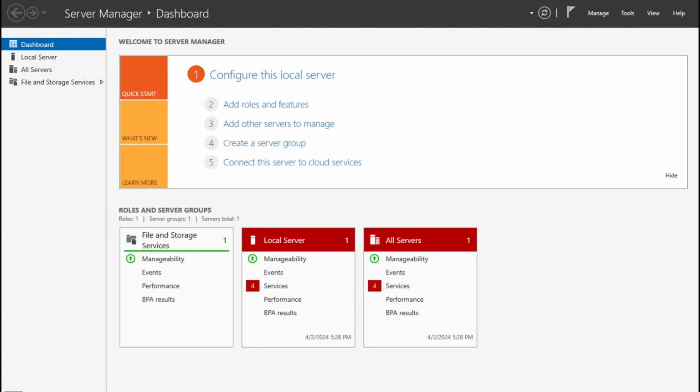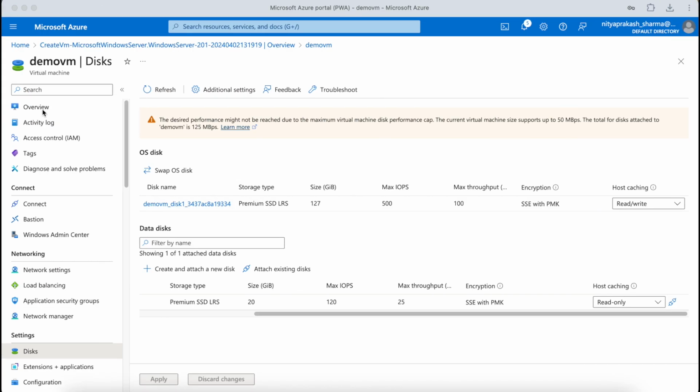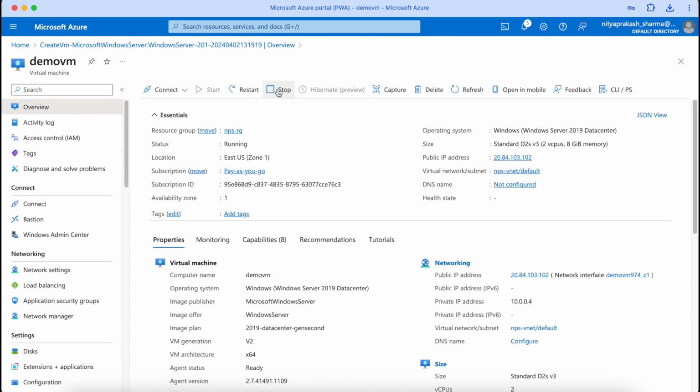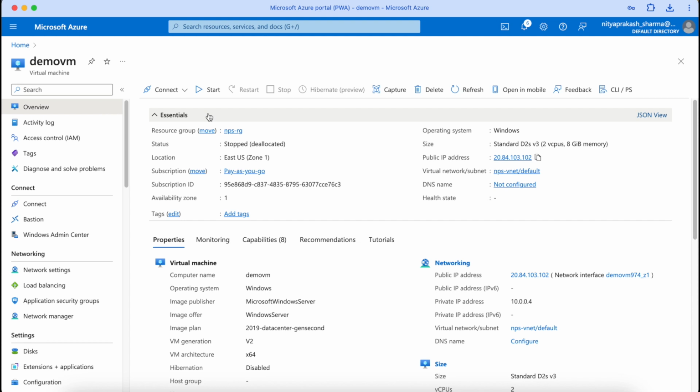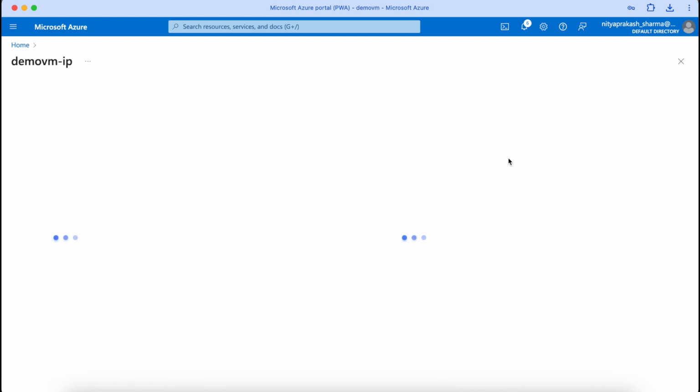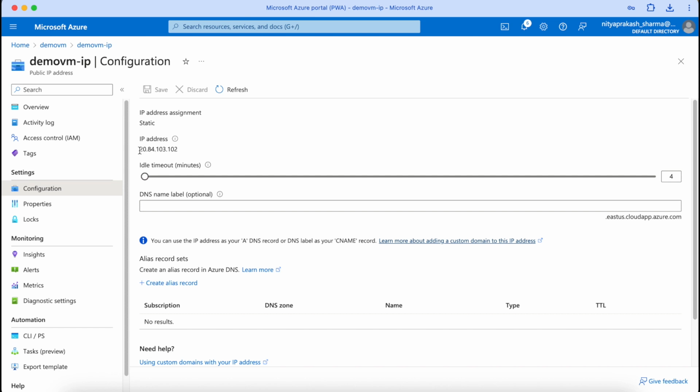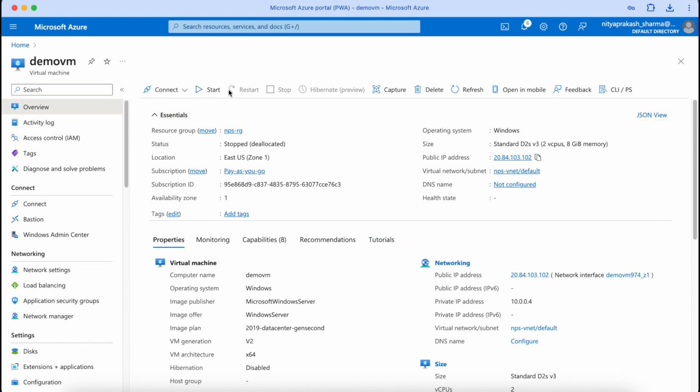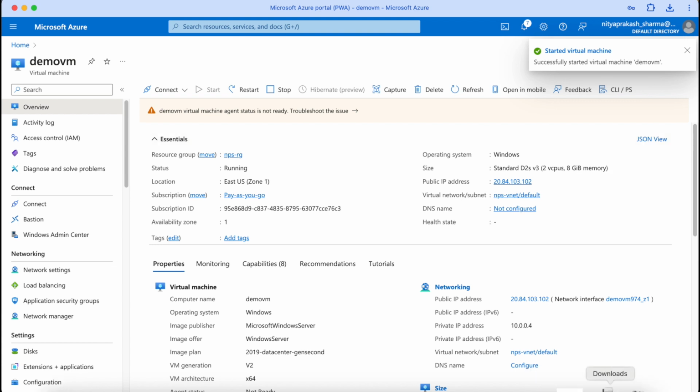We will deallocate again and reallocate and see if the drive is available there or not. So I'm disconnecting, going back to overview, stop, and waiting a few minutes. Now I'm restarting. We don't need to download the RDP file again because the IP address didn't change, because this IP address is static by default. Only if it is a non-static IP address will it be refreshed, and every time it will reallocate a new IP address. But here we don't need to. So come here, start. Once it is ready, we'll come back and check whether we have the data there or not. Okay, now it is in running state. I'll come back and log into this.